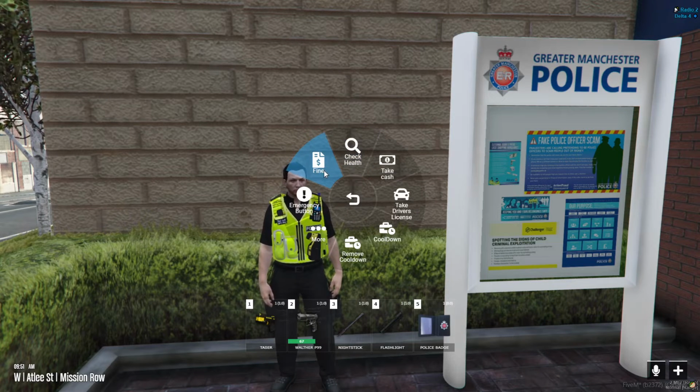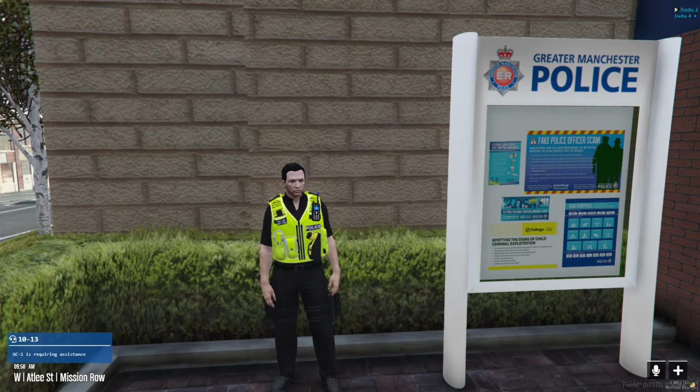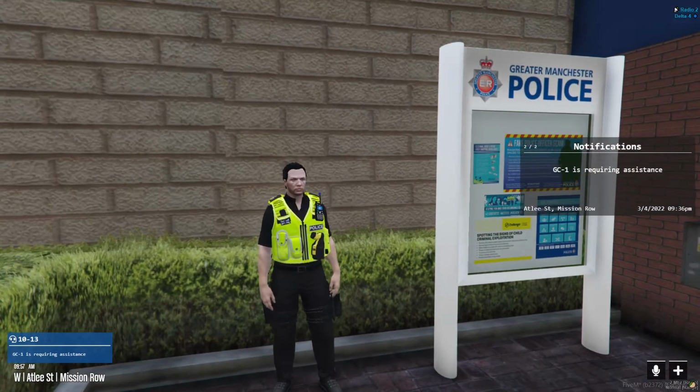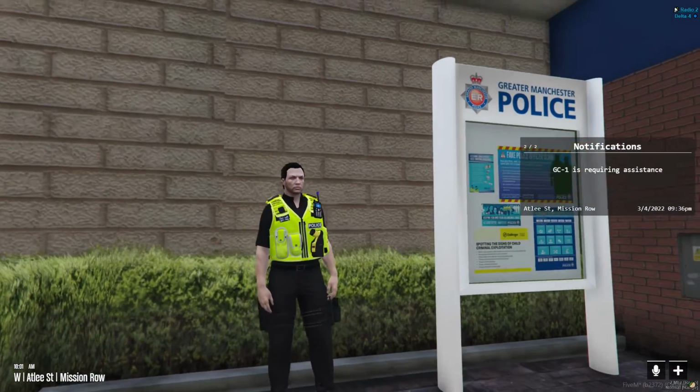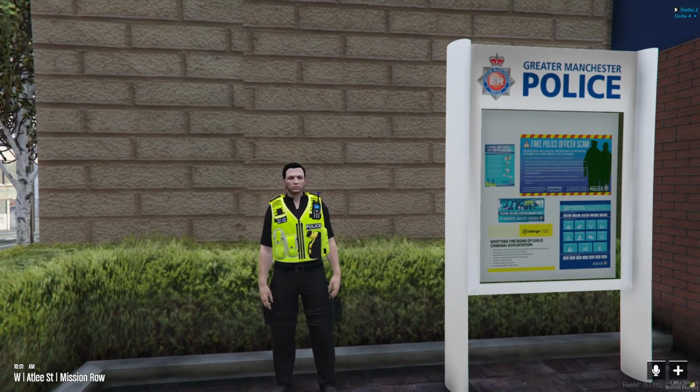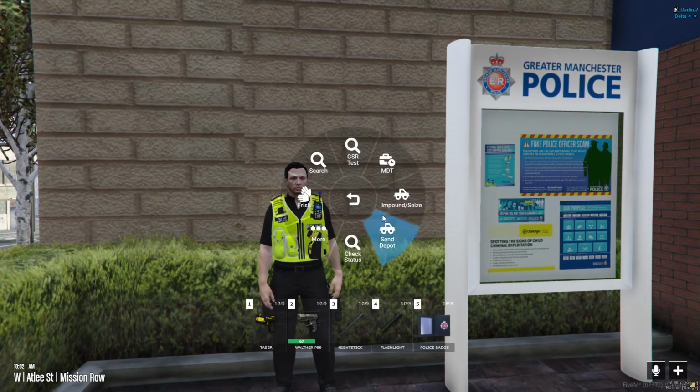Fine, this is your on the spot fine. So if you're at a traffic stop for instance, or you want to just give someone a quick and easy fine, you click this, a box comes up and you type in again how much you want to fine them for. Emergency button, this is your panic button. You click this and it will come up in dispatch to say that I'm needing immediate assistance and it tells you the location. I'll tell you a little bit more about the dispatch in a second, but for now let's carry on with the Radial.